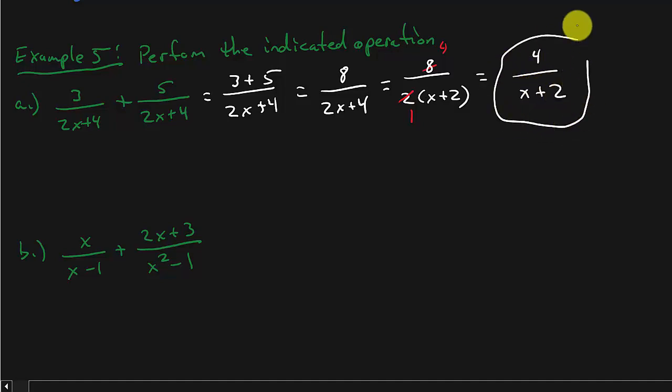All right. Now, I know this looks very, very tempting right here, and believe me, I have seen it before where students want to cancel that 4 and that 2. You cannot do that. If you're going to divide 2 into them to cancel, you have to be able to divide the 2 into all 3 terms, the 4, the 2, and the x. So this is your final answer. That can't be reduced anymore.